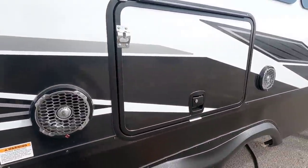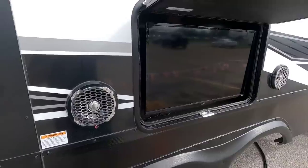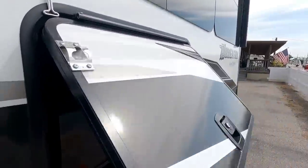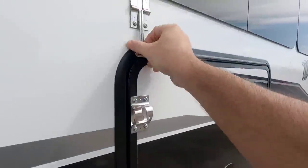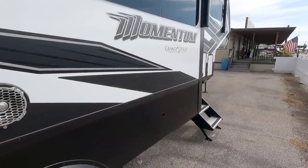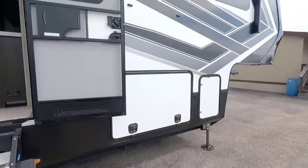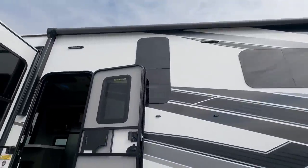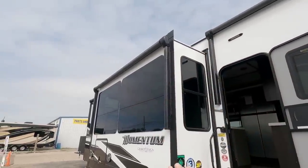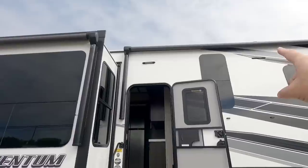Coming around, another rack and pinion slide. This is going to be your outside entertainment area, complete with marine speakers on each side of it. Nice thick baggage doors — really appreciate that. Plus there's a little hold here to keep that propped open. Coming around this way, it's a very, very nice looking unit. It does not have slide top awnings, but it does have three awnings coming off of the side — you have one over here, one right here, and one right here. So you can, in essence, cover up this entire side, which is really cool.